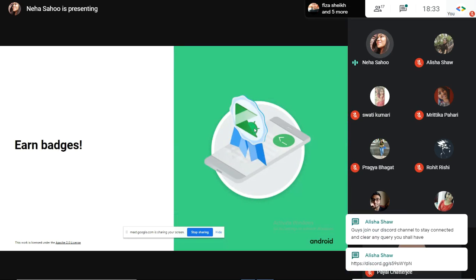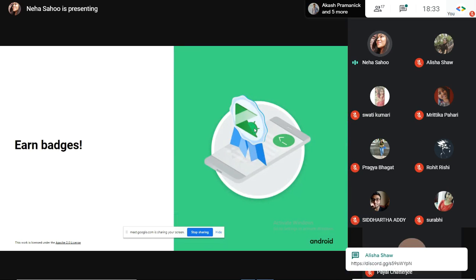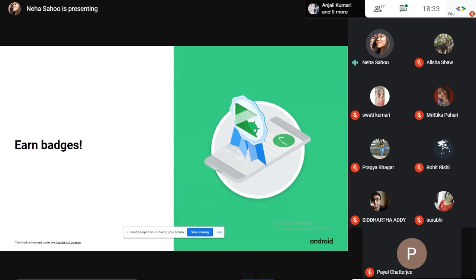Obviously you will earn badges. The big perk is the e-certificate. So I repeat again that if you complete the prior programming experience track, you will be earning an e-certificate from us. We won't be waiting for others to complete and then issue it to you. As soon as you mail us the badges that you have got in the second track, that is the prior programming experience track, we will be sending you the certificate.